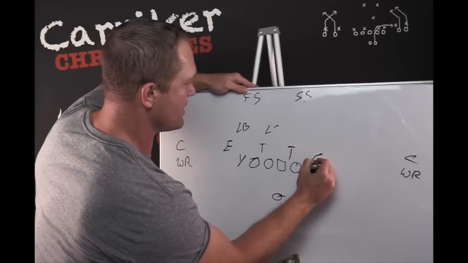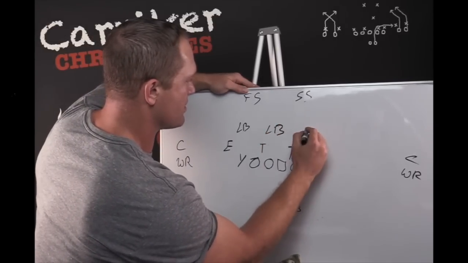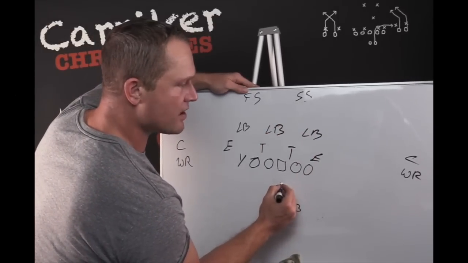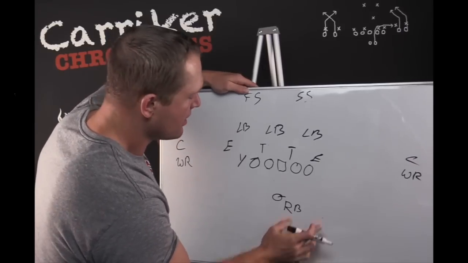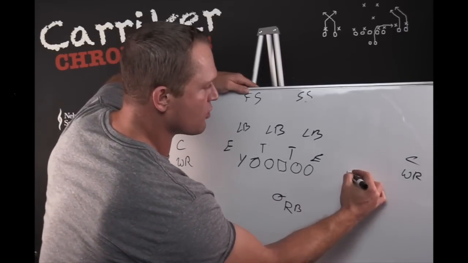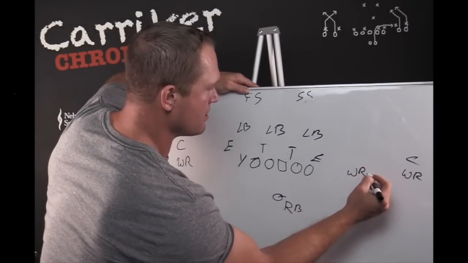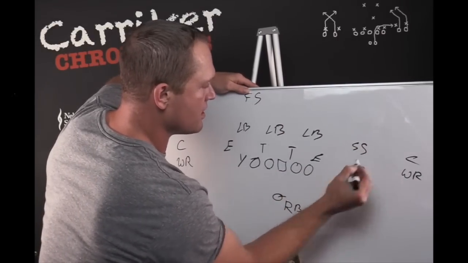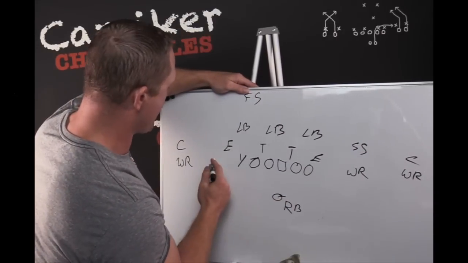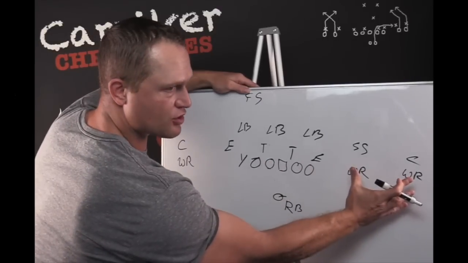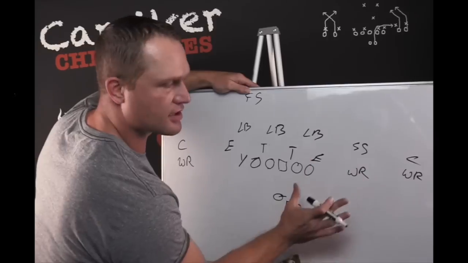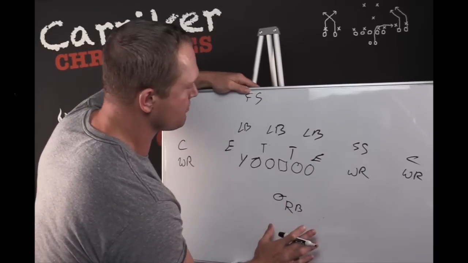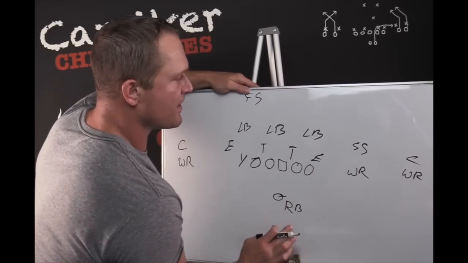Let me finish drawing this defense. Backer. And the fullback, God, I miss the fullback. Without the fullback, you can put him as a wide receiver. You can put him here, okay, which makes the strong safety come down and cover him. You can put him over here. You can put 3 receivers to one side. You can do trips. You can do all sorts of different things. Let's just say for simplistic sake, you just put him on the right.